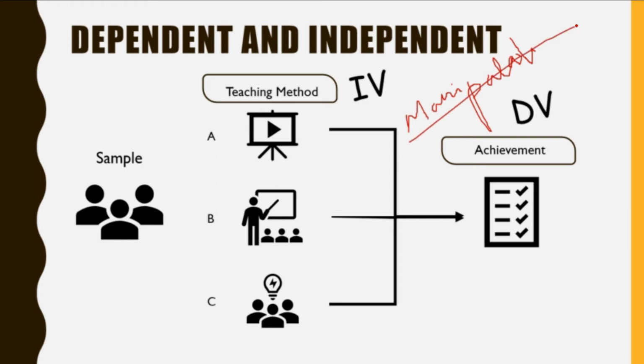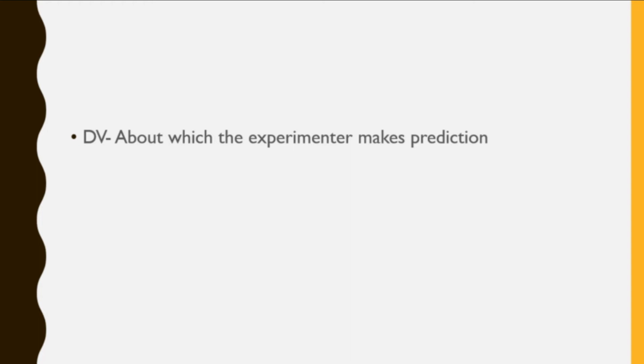Experimental studies. And the dependent variable is something which is not tested by the experimenter at all. It is just measured and it is depending on the independent variable. So it is called the dependent variable. By definition, the dependent variable is the one about which the experimenter makes predictions. We won't control or manipulate it. And the independent variable is the one which is manipulated or controlled to see its effects on the dependent variable. So the dependent variable is always depending on the independent variable, whereas the independent variable is manipulated or controlled by the experimenter. Hope dependent variable and independent variable are clear to you.